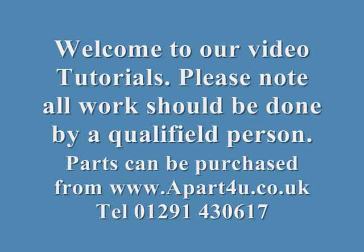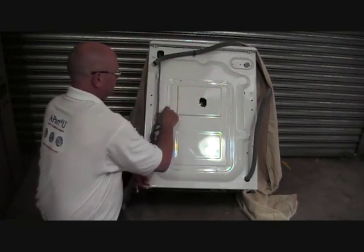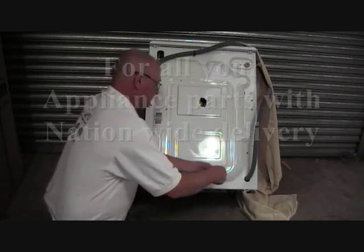This video tutorial is on how to replace your carbon brushes on your washing machine. It will show you how to remove the belt, how to remove the motor, and how to change the carbon brushes in the motor, followed by the procedure for replacing the parts. First thing we need to do here is remove the back plate.